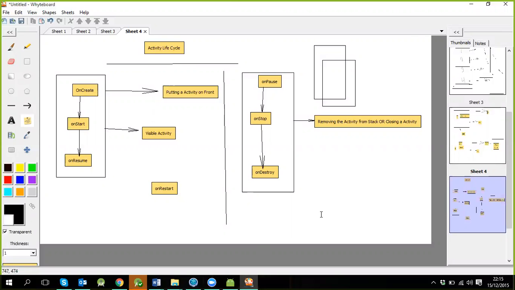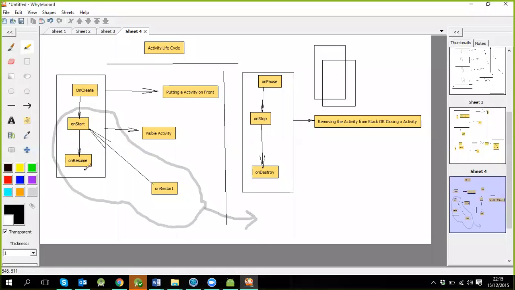So the activity is in memory, so Android is going to call onRestart, and onRestart will call onStart, and onStart will call onResume. So this is a scenario for resuming the activity.